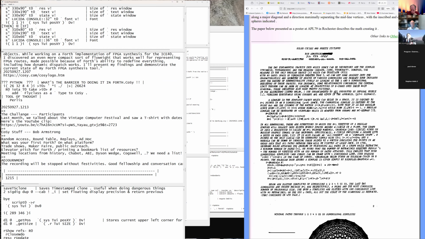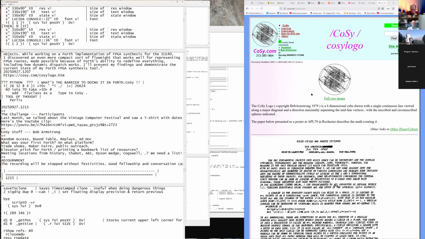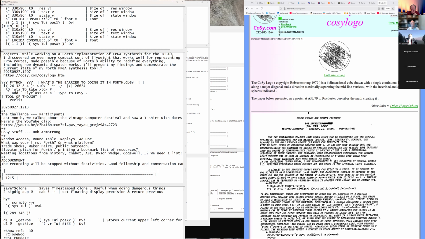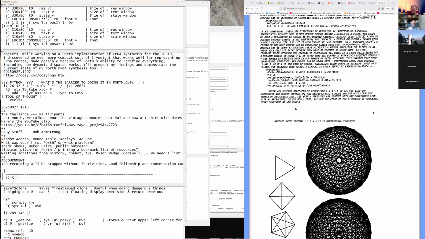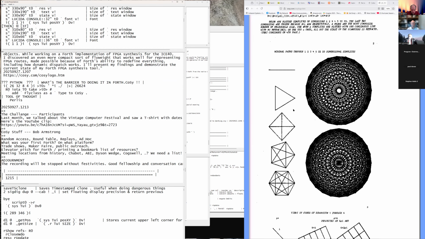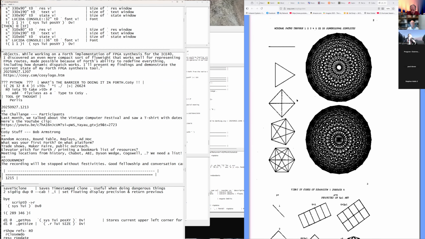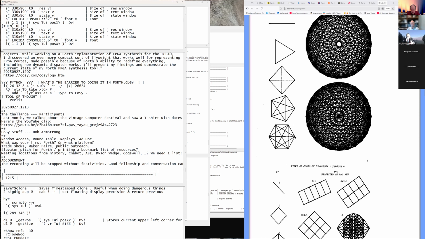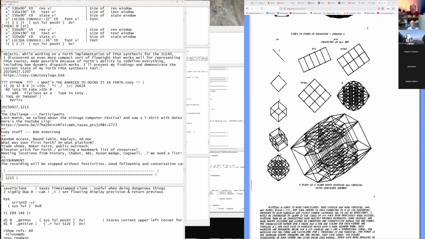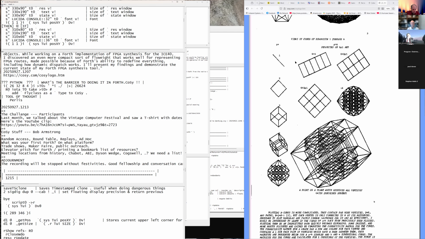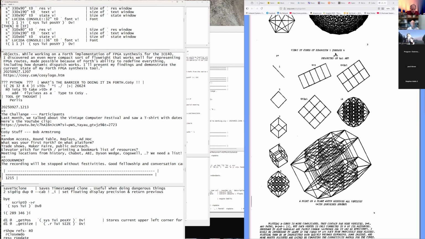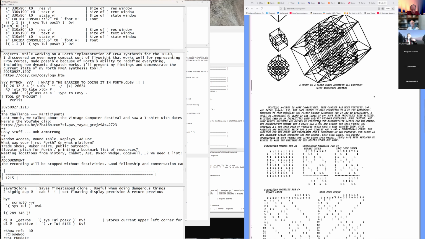But the thing is, essentially what CoSy evolved from was wanting to be able to make multidimensional objects and so forth. And so one of the things I did when I was being kicked out of grad school, I solved minimal paths around n-dimensional simplices, which is a generalization of triangles, tetrahedrons, and cubes, which is the different views of, well, it sort of gives away, but this is the thing.